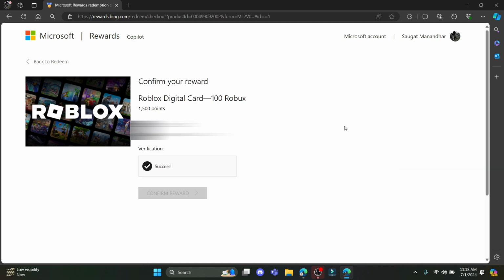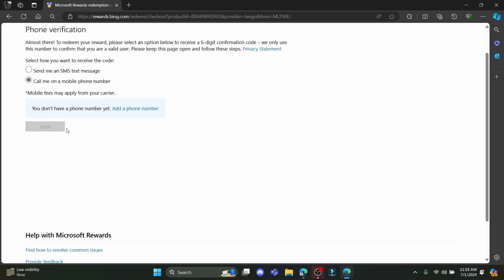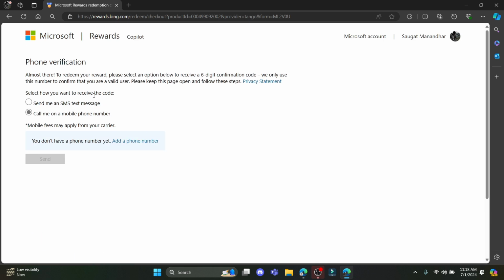After you do so, you can see that a verification mail has been sent to your email. So go ahead and click confirm award. So you can now do this. You can select one of these, and you need to enter the full 6-digit code or the 4-digit. So it's 6-digit over here. So you can do this as well.